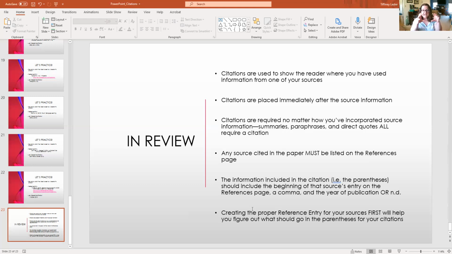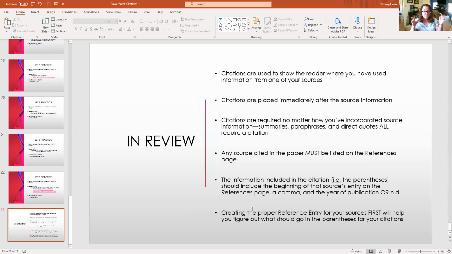Any source that is cited in the paper has to appear on your reference list. It has to. Any source that's listed on your reference list must be cited. There must be at least one citation somewhere in the paper of that source.